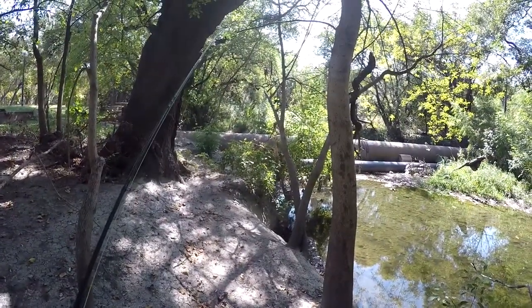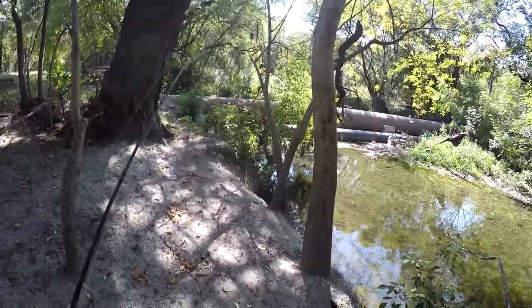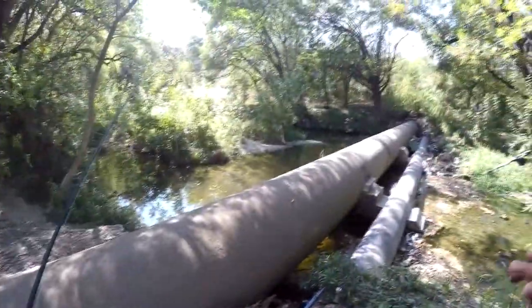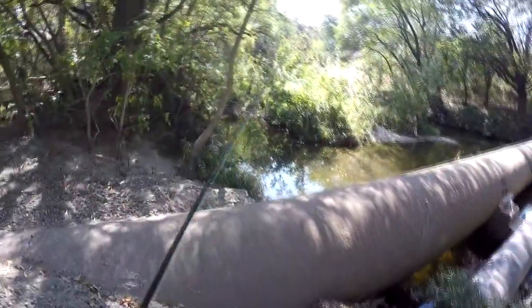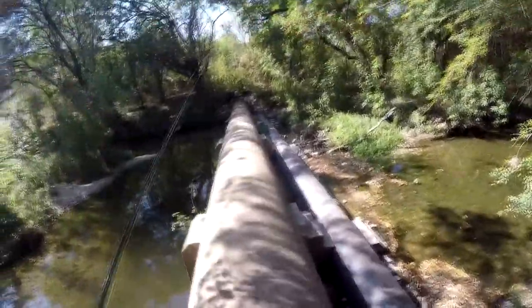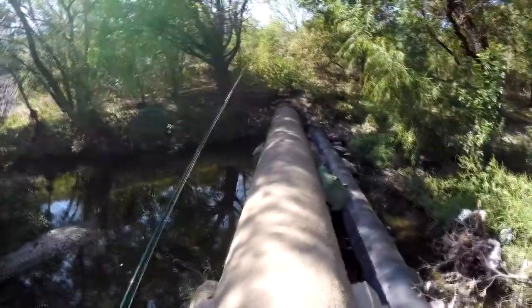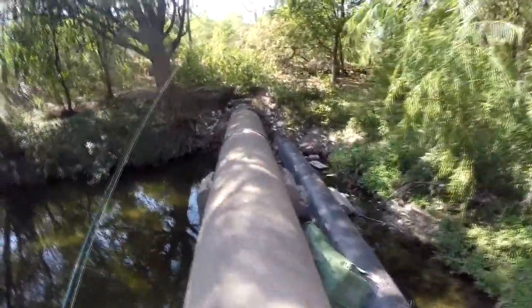I'm going to explain everything in a minute. Me and Ethan went out, we didn't catch anything, and I had to leave. I ended up going back and catching just a tiny little five-inch fish, and I'm not satisfied with that for a video. So I'm coming back out to a different place, a different creek. Hopefully I can bring something and make a video. I'll recycle some of that earlier footage - let's flash back to the other day, then pick up where we are today.